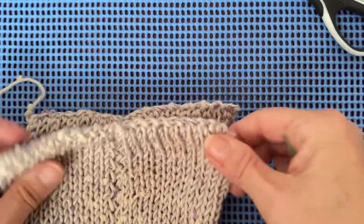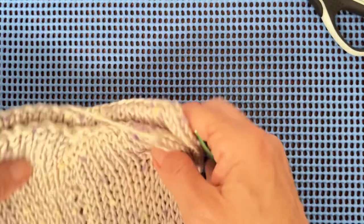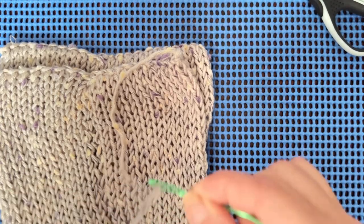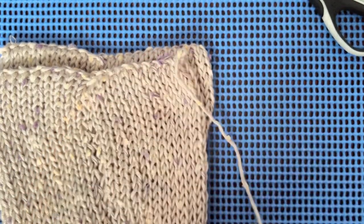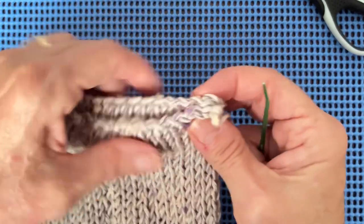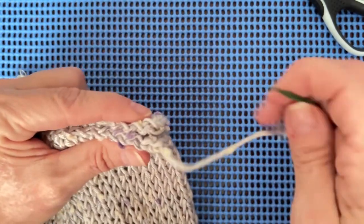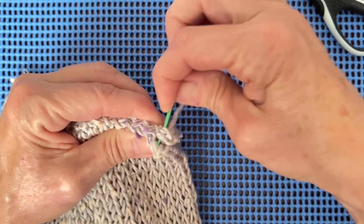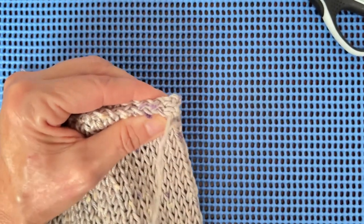There we go. Makes it so much easier to sew, doesn't it, when you've got all those little extra ends that you don't have to fight around, and it's all good. Okay. So here we go. We're going to put those two sides together and we are basically going to just simply stitch them together. Go through.